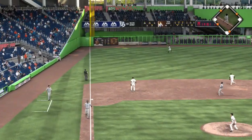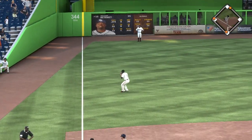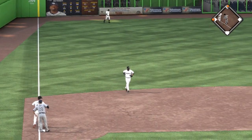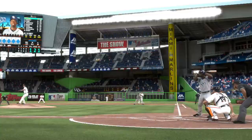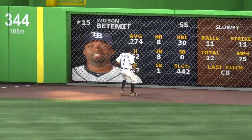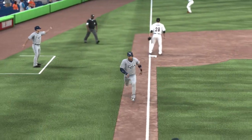In the air, down the left field line and deep. And that ball gets down out near the wall and should be extra bases. And the second run will score as that makes it a 2-0 ball game. Boy, and the troubles are continuing to mount here in the first inning. It's been a disaster any way you look at it. 2-0 lead, maybe you can survive that. But with 2 more runners in scoring position again, this has a very real chance of getting ugly really quick.